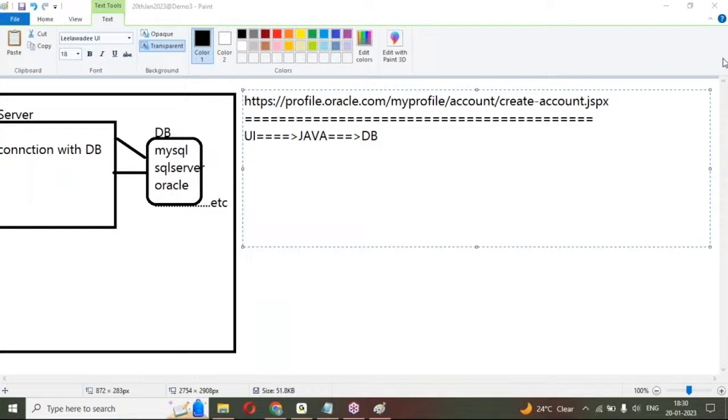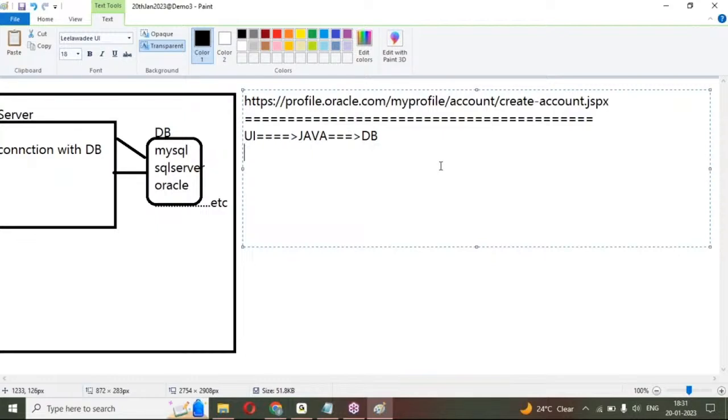So who will concentrate only on the front part of the web page? They will be the front-end developers. Who will concentrate only on the server side? They will be the server-side developers. Their duty is reading input from HTML buttons, radio buttons, text boxes, all input tags. They have to connect to the database. This is the interaction we use here. Front end is interacting with the server. Server is interacting with the database.